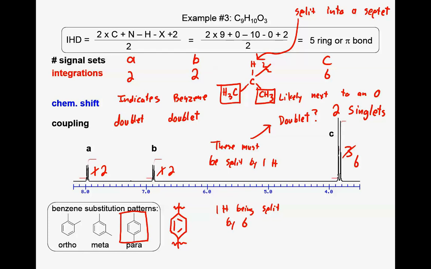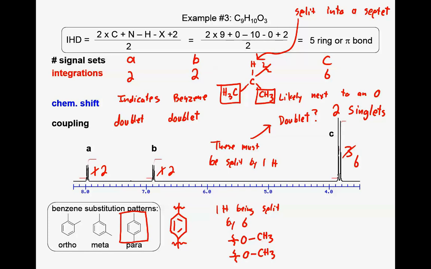And because both singlets are around 4, what does that indicate? Oxygen. They're both next to an oxygen of some kind. So what we've got is an OCH3 and another OCH3. Now, are they identical? Do they have the same chemical shift? They don't, right? Because we see 2 different peaks. If we see 2 different peaks, we're definitely seeing 2 different shifts. And so they're different a little bit.